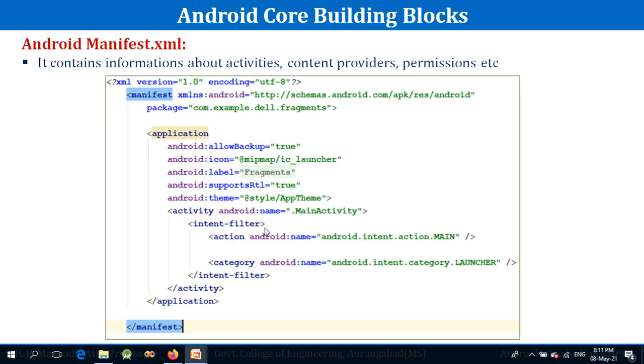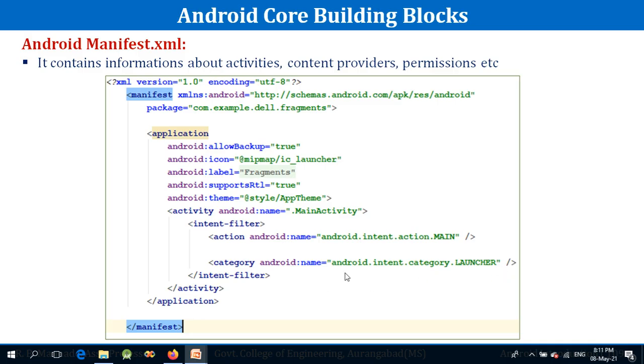Okay. And another element in intent filter is called the category. Here again we need to specify the name for the category using this particular syntax: android:name is equal to android.intent.category.LAUNCHER.